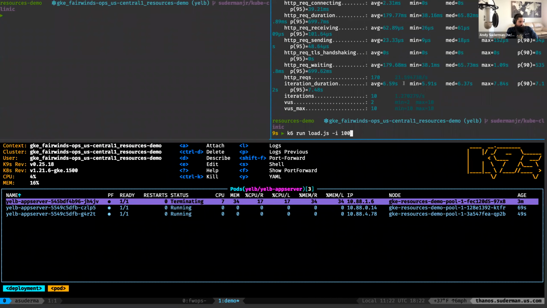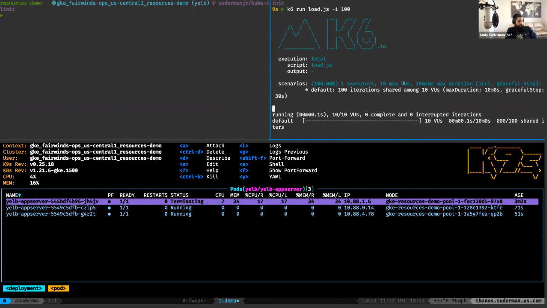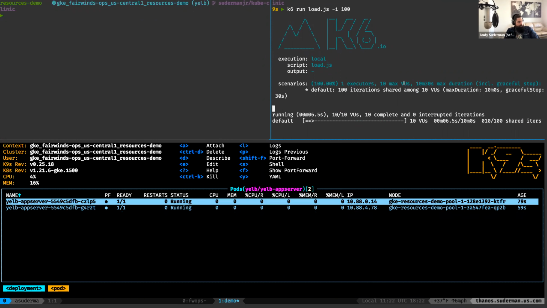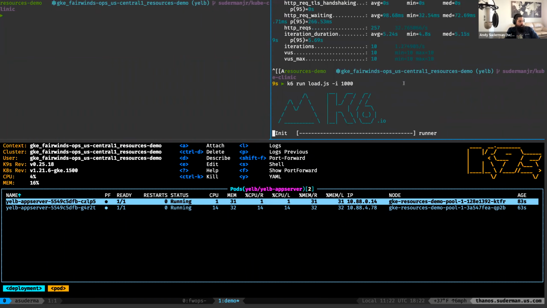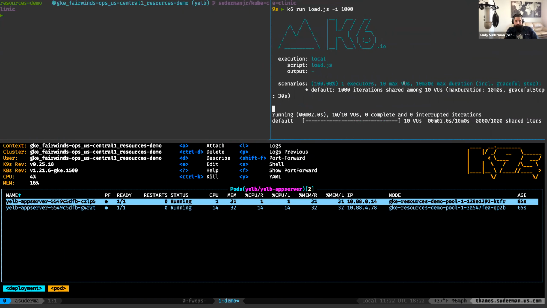So let's run this for a little bit longer and keep some load going on it and see how much CPU we're actually using while we're doing this, because I am curious to see if we are using all of our CPU limit or not. Because CPU throttling, because of how the calculation is done, can happen at different percentages of the CPU limit. And I don't claim to fully understand the mechanisms and the calculations that go into it.